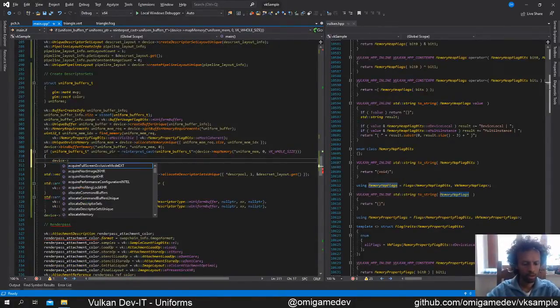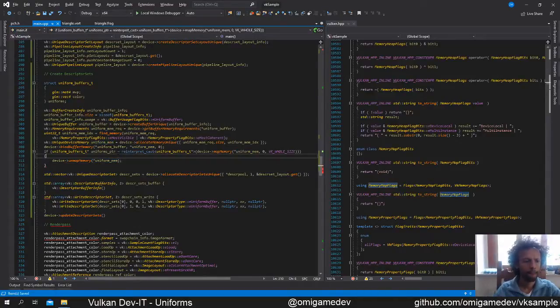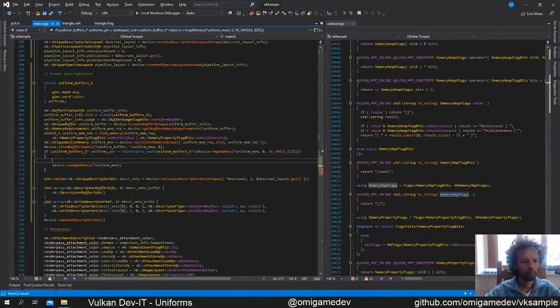And at the end unmap it. That's it. After doing it, then we will just copy our uniforms to it, and that's it.